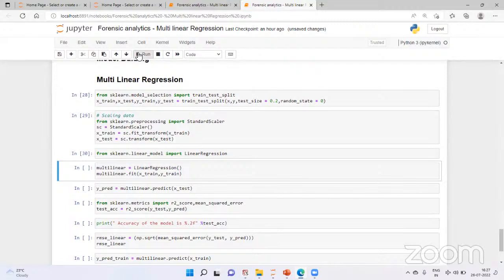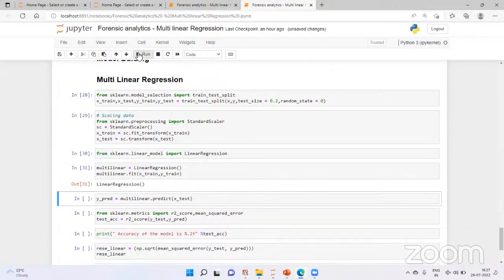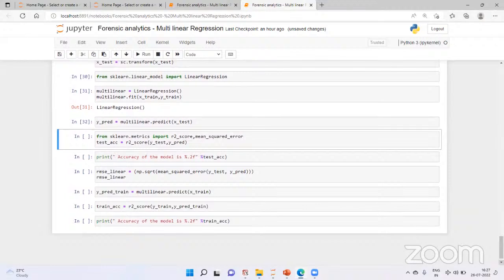Now multilinear.fit with X_train and y_train. Next, y_predict is multilinear.predict on X_test, the prediction on test data. Now from sklearn.metrics, import r2_score and mean_squared_error. For test accuracy, r2_score of y_test and y_predict. Just I want to see it.